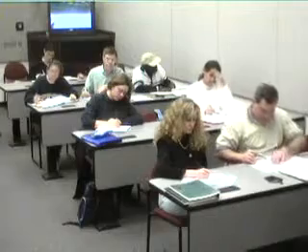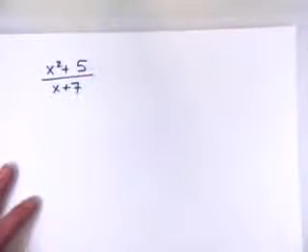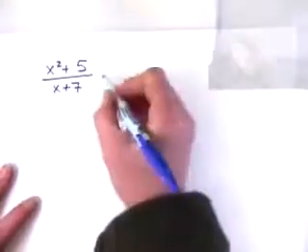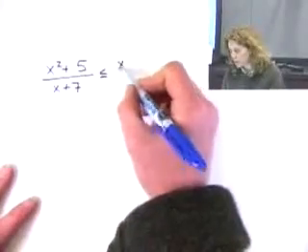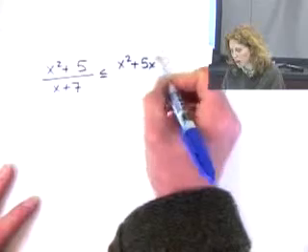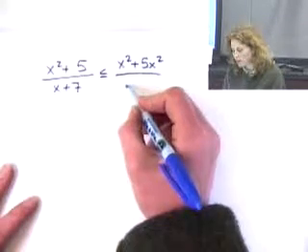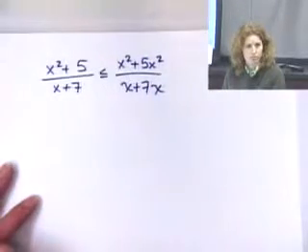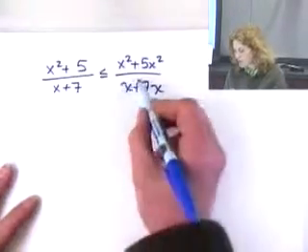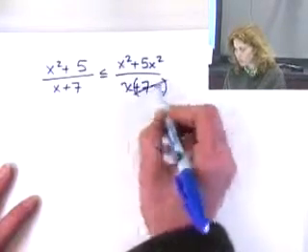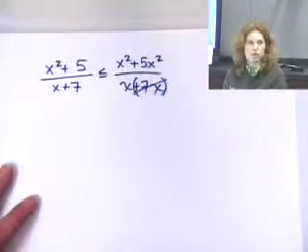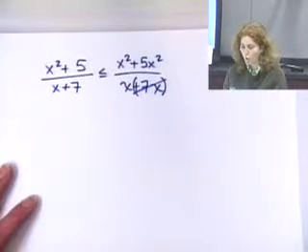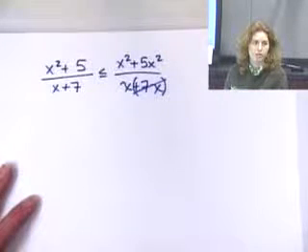Okay, so if I were just doing the big O of this function, x squared plus 5 over x plus 7, I would normally say that's less than or equal to, doing the top, x squared plus 5x squared. And the bottom, I would say x plus 7x, right? But instead of doing that, I could actually just take off this one. I can just pick the largest term and not replace the other terms in the sum, and that works. Or you can do the big O like normal and just drop the constant, because it's the same thing.